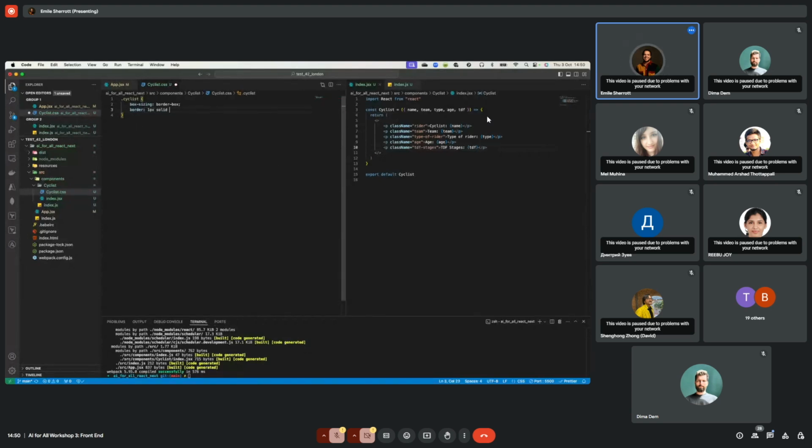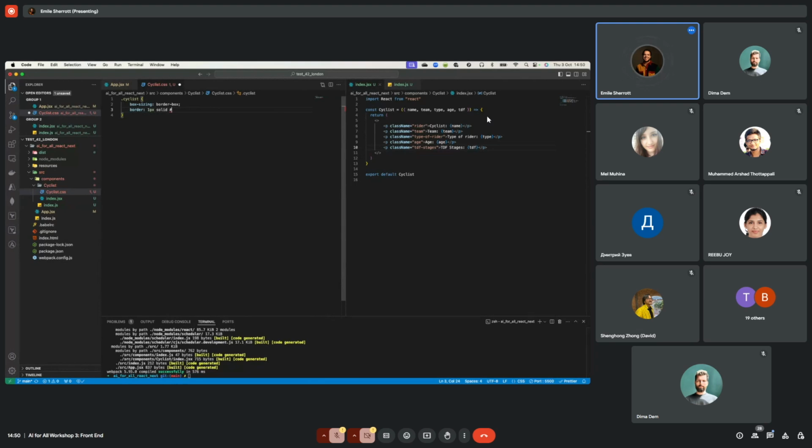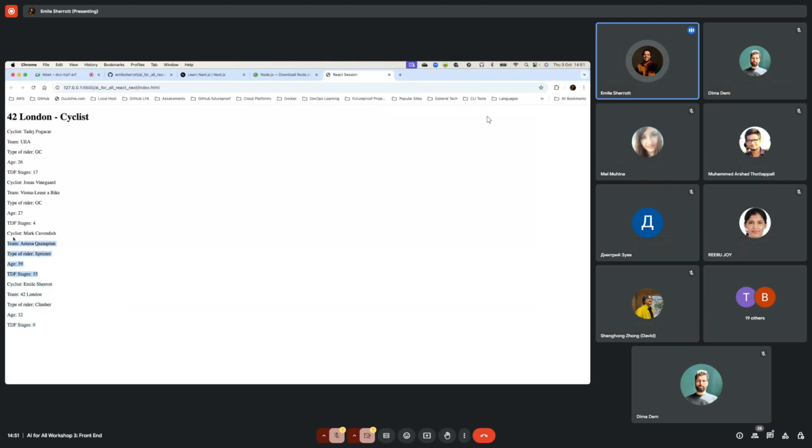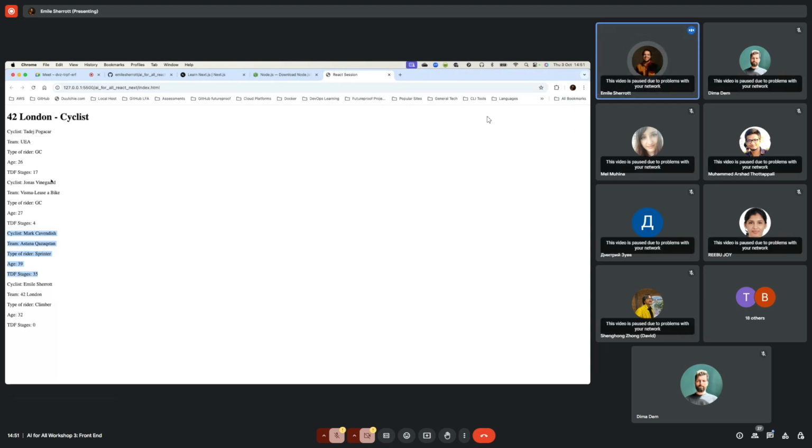And then I'm going to give it a border. It can be 1 pixel. It's going to be a solid border. I'm going to use the hex code of black, which is going to be 000. I'm going to display it as flex. If you're not familiar with the CSS I'm writing, display flex is basically a way for us to organize different elements on the page. What this is basically going to do is, you see in our page right now that our 4 cyclists are in block scope. And what that basically means is that they fall one underneath the other. What I want to do is make them flow horizontally instead. So changing the display properties of this class will help us achieve that.